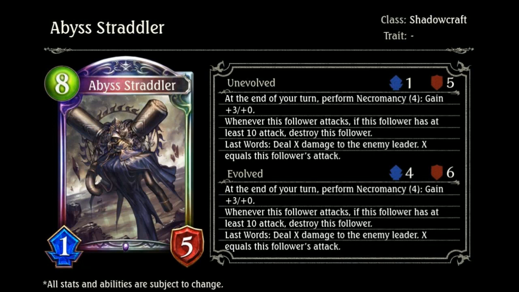Best case scenario, you're going to be getting a couple of attacks in, and then getting the proc with the last word for the 10 damage. But worst case scenario, you're getting 4 damage to their face. You're going to be able to use this as a trade material and have the bonus of if it doesn't get killed, it's going to gain attack anyway.